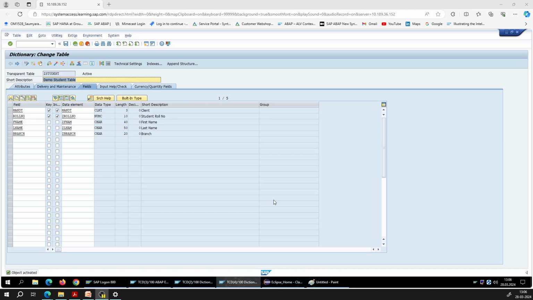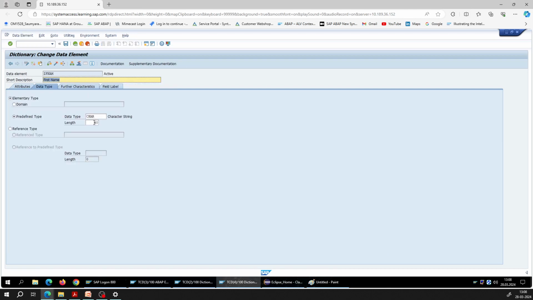So if someone asks you what is a data element, the definition would be: a data element is a dictionary object which holds the semantic attributes or descriptions of a field. Semantic attributes means it just gives information about character length, further characteristics where we have the search help, and the description.